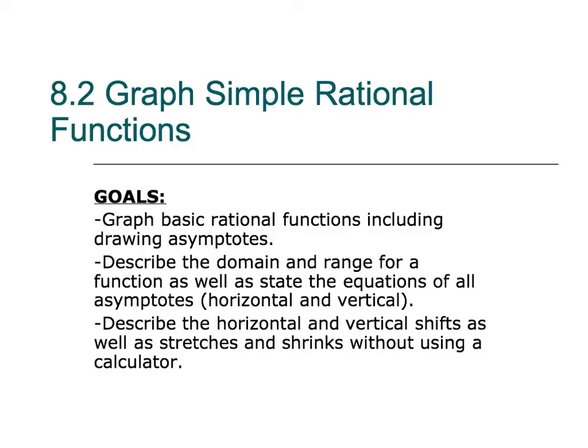Hi, this is lesson 8.2, graph simple rational functions. Our goals here, first of all, is to graph basic rational functions, including drawing the asymptotes. Second thing, describe the domain and range for a function, as well as state the equations of all asymptotes. We're going to have vertical and horizontal asymptotes this time.